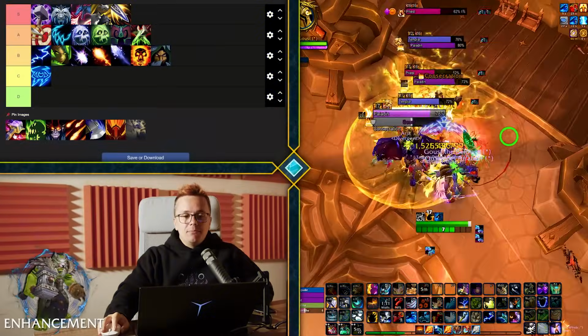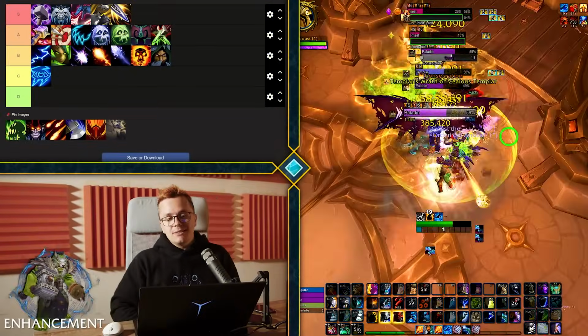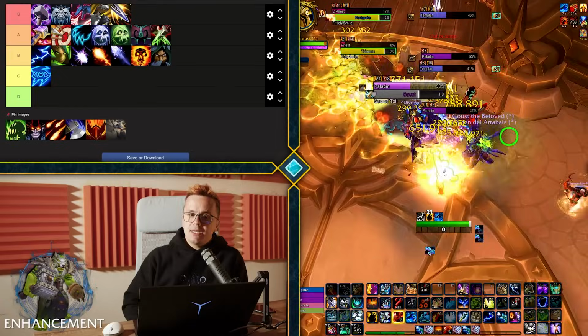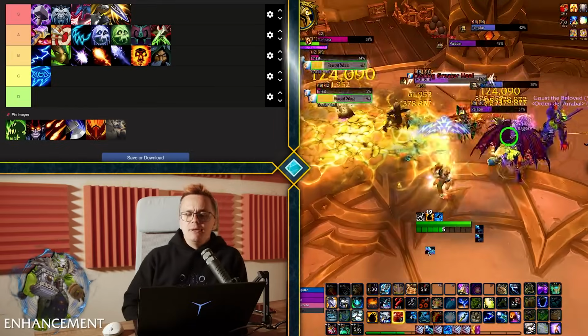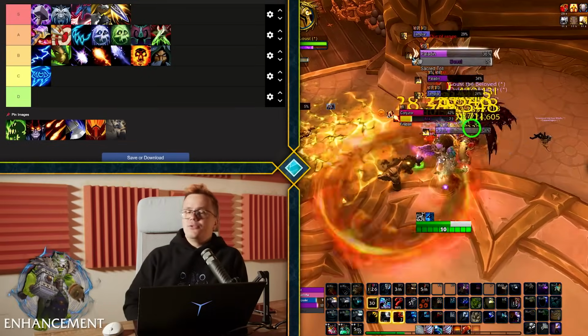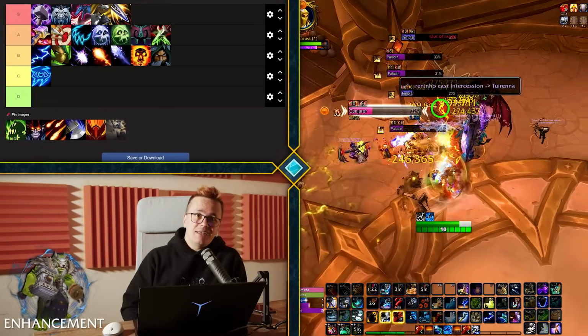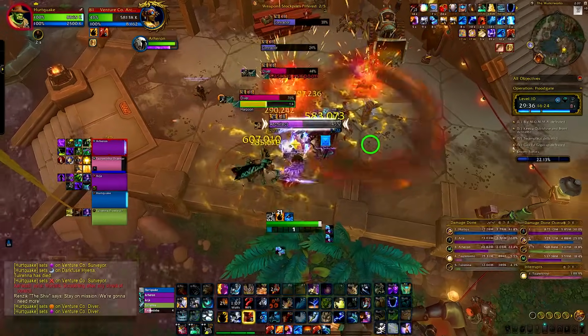However, Enhancement might be slightly different. I'll put it at the top of the A tier, maybe even S tier, because it doesn't require necessarily the ramp that Elemental does, and doesn't really need those big of pulls as Elemental does, but it is a very squishy spec. And if your healer in a plus 10 isn't really aware of that, even if you're decently geared, you might still die to certain things, because you really only have one defensive cooldown.